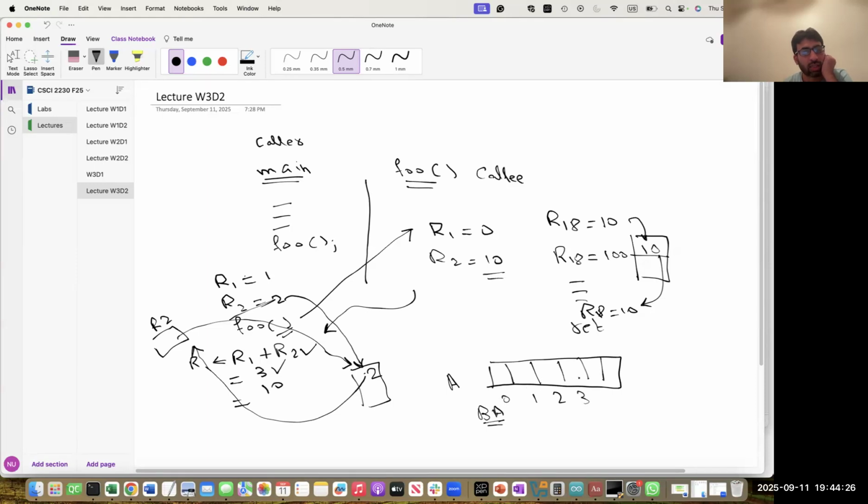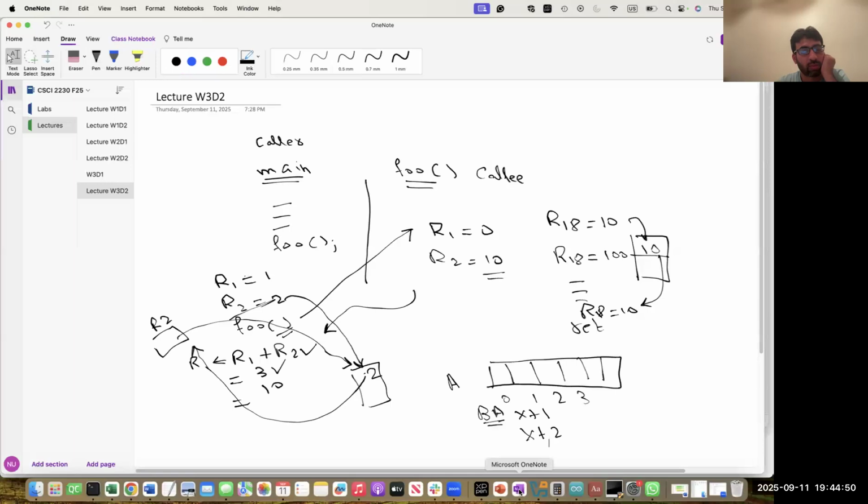So I can access all other elements by adding a displacement or offset to the base address. So let's say the base address of the first element is, I don't know, maybe X, and the size of each element is, let's say, 1, then the second element I can access by using X plus 1, the next one at X plus 2, and so on, right? So for that, I can use the registers in a pair or in a combination, right?